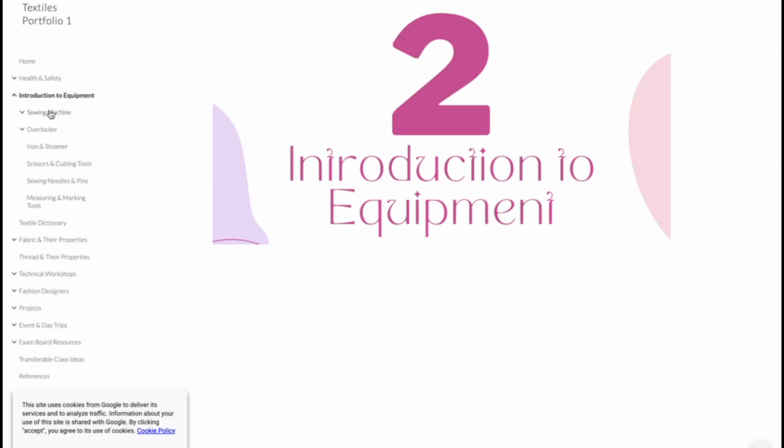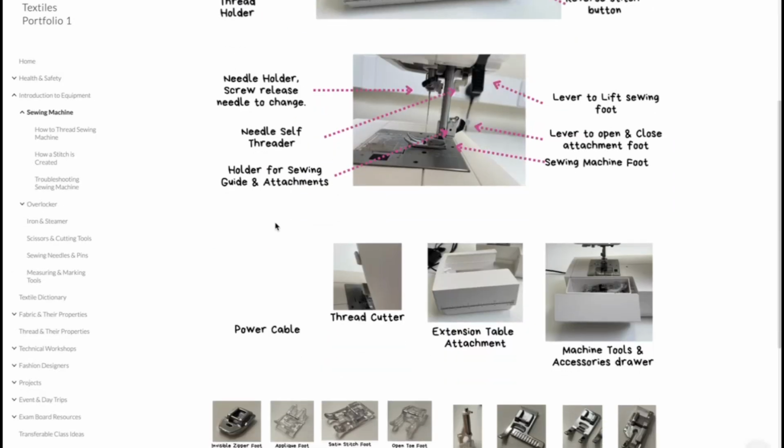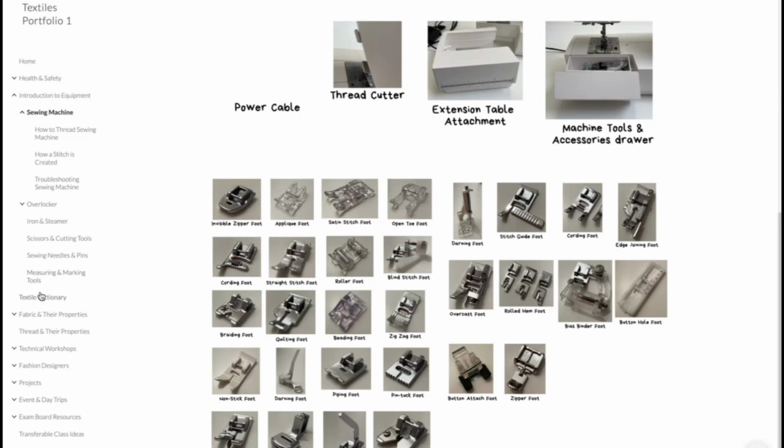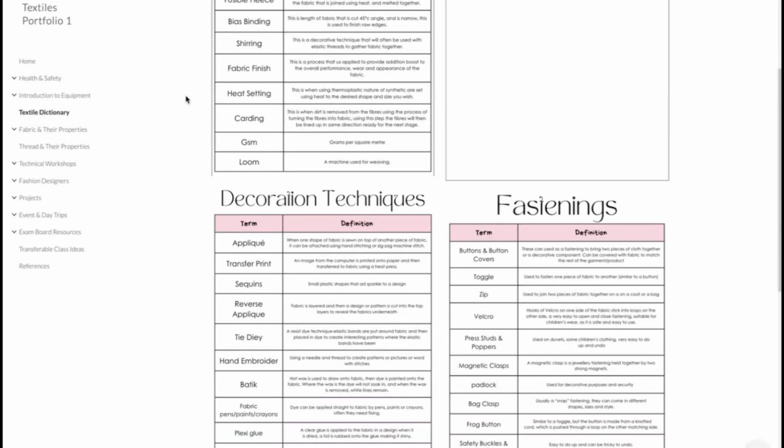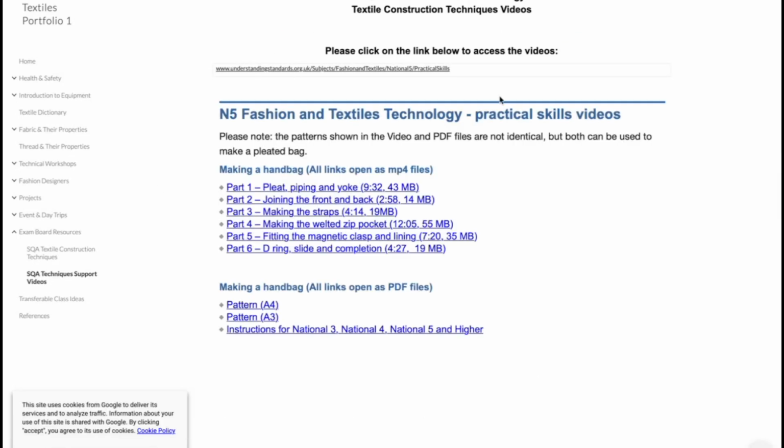So I've even got down to equipment, and I've got all my images and photos. Same with the textile dictionary, I've included that. And then when I go into, let's say, my exam board, because I was enhancing the mark for it, I just want to highlight that not all websites will allow you to embed your URL. So for instance, because this is SQA, they don't allow you to import it, but they allow you to copy it. So it's good maybe to just copy that, and that way they have access to it. And same with the videos. You can see I've copied the URL so they can access that without me having to signpost them anywhere else.